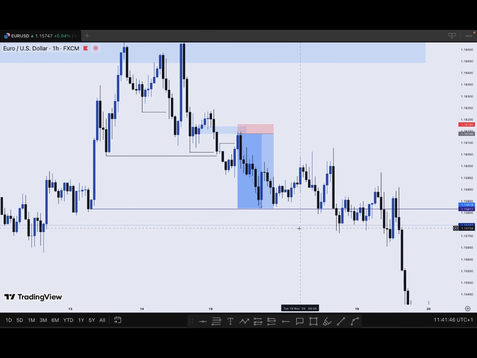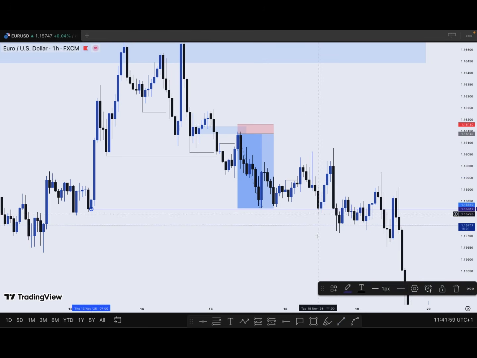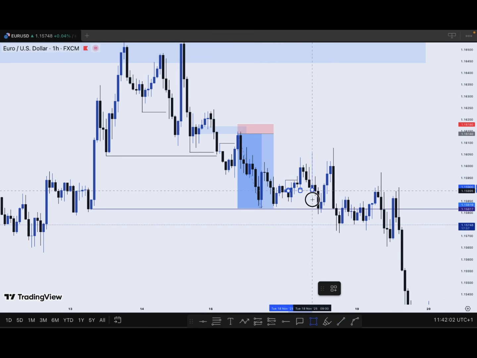So market keeps on going. What are you looking for next? You are looking for another double break of structure to the downside. Okay, so with the same bias, you are not going to, for example, because price did something like this, go and mark this particular zone as your order block for the buy. No, we are in a bearish time.